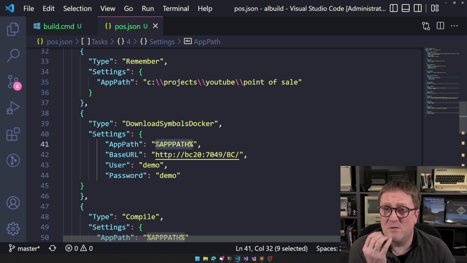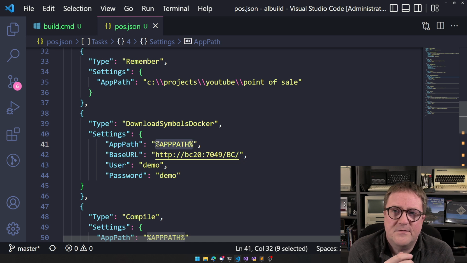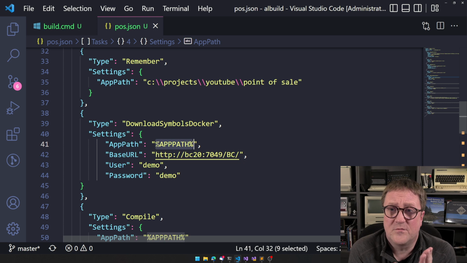So now it will download the symbols. There are different approaches to symbols. I'm actually in the school of not doing this normally, because both at Hogarth and eFocus, we tag our apps to a specific version, saying this should be compatible with a specific version.